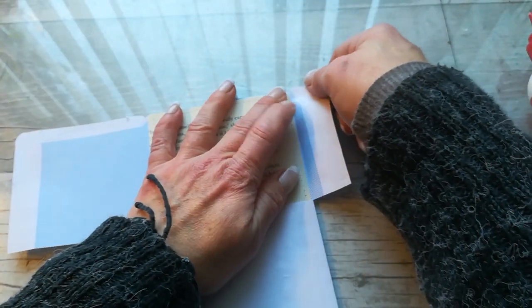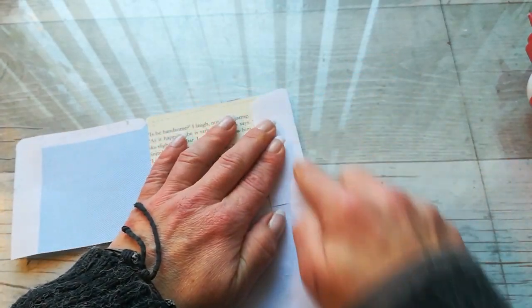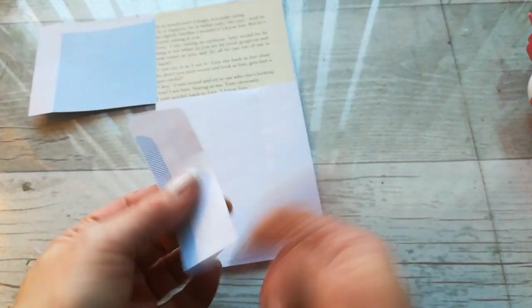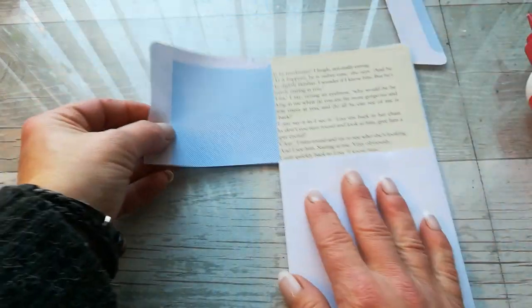You can keep this one here, you can use it like a holder on your page, but I don't like this piece, so I'm gonna give it a try to just rip it off. You can use scissors and take it off from that envelope. And here we've got this extension. For that I'm gonna use another book page.